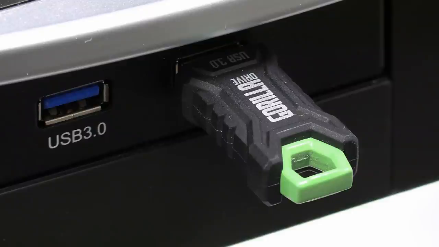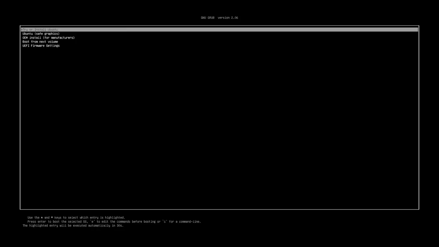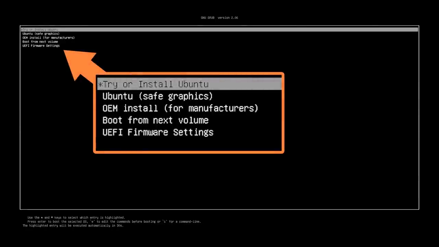Right, I've now got the USB drive plugged into my i5 test rig, so we'll turn it on. There we are. And the PC is set in its BIOS to boot from a USB drive if present. And there we are, it's worked, so we'll pick the first option, which is try or install Ubuntu. And note that booting Ubuntu from a USB drive and selecting the option we just selected will not change anything on your computer. So it's perfectly safe to do it if you just want to try Ubuntu out.